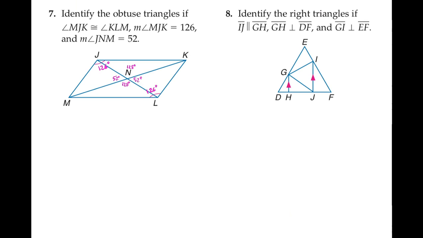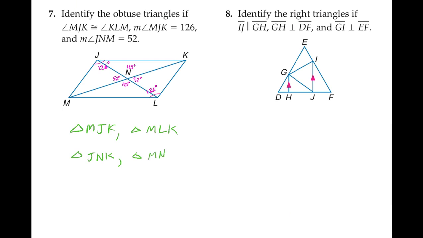So we got triangle MJK, triangle MLK, so those are the two larger ones. And then the two smaller ones are triangle J and K. Now notice the order doesn't matter with the triangle, because whether you're going clockwise or counterclockwise, you can put the points in any order on a triangle. With a four-sided figure, you have to go clockwise or counterclockwise, so you can't zigzag, but there is no zigzagging on a triangle. No matter what order you choose, you are going around the triangle. Kind of a cool thing to think about.